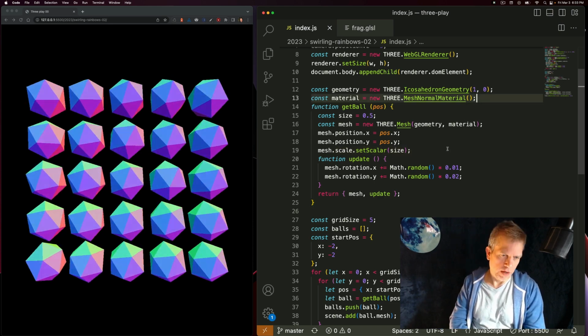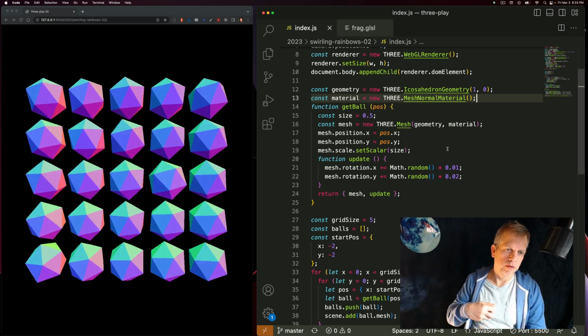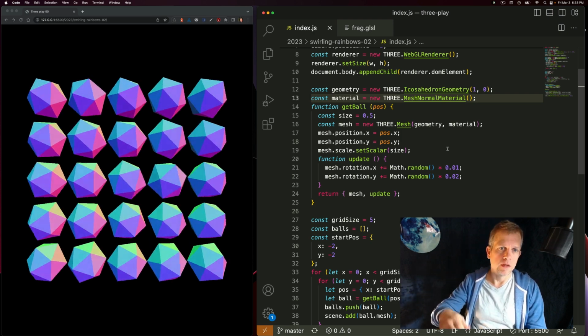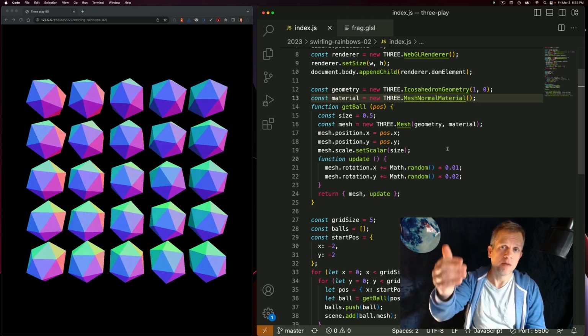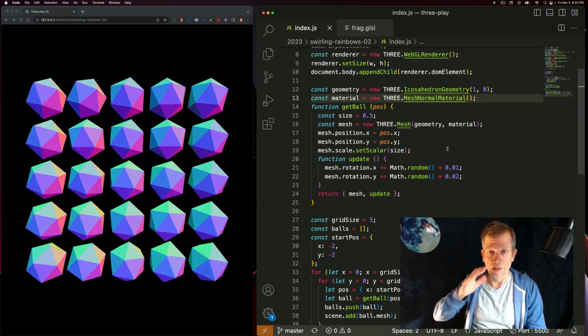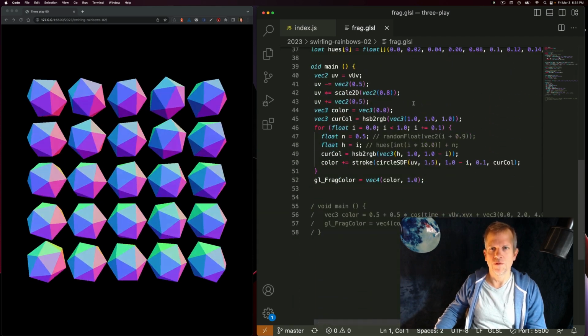We've got to do some refactoring now. In order to use these shaders, I need to load those shaders into our scene. Currently, they're not in the same file. I could just copy and paste them into this index.js file, and I wouldn't need to load them, but I really like having them in a separate file. It's much easier to work with for me.